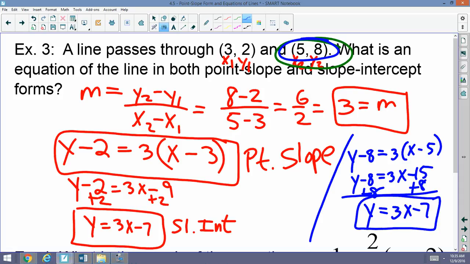That is perfect. Because every single line is made up of an infinite number of points, I can put any point in the point-slope form. And we're going to have different point-slope forms, but it's going to be the same line, because I'm using points that are on the line and I'm using the same slope. So then that means that you can use either or. Yes, sir. You can use either 3, 2 or 5, 8, but I go back to sticking to the standards so you don't get confused. But yes, the theory here that we just went over, brilliant. Thank you. May I continue?